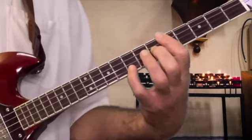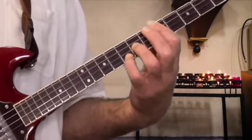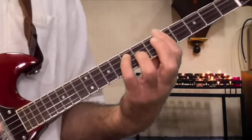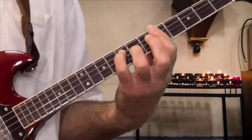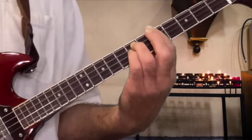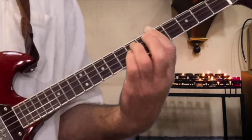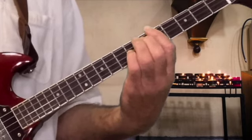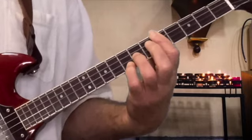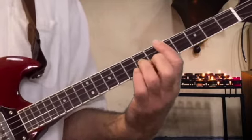So let's try that in the minor, and don't just move it on one string. You can lift that pinky up and let's bring it up to this D string. That's nice. Ooh, dissonant. And you can do that, of course, with the 7th note as well.